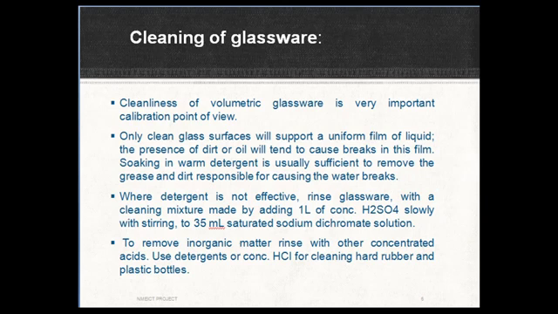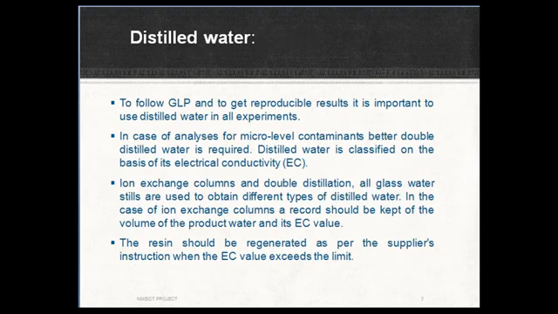Where detergent is not effective, rinse glassware with a clean mixture made by H2SO4 and sodium dichromate. To remove inorganic matter, rinse with other concentrated acids. Distilled water. To follow GLP and to get reproducible results, it is important to use distilled water in all experiments. In case of analysis for micro level contaminants, double distilled water is better required.